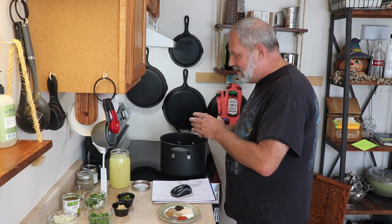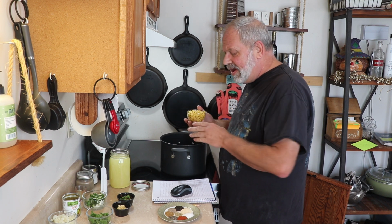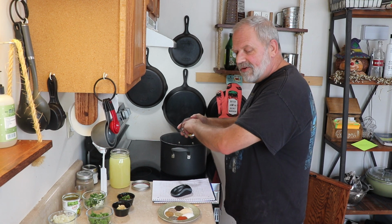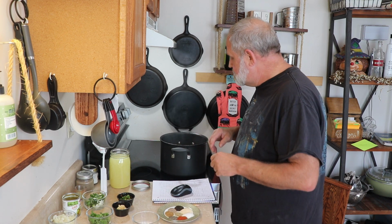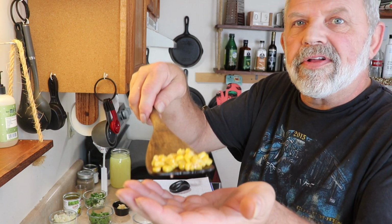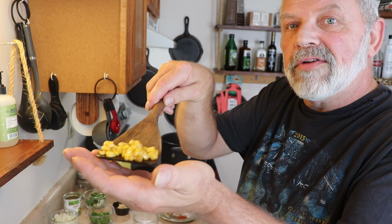We're getting some smoke in there, so I've got 1 cup, 130 grams, of frozen corn, but I thawed it out. And the first thing we're going to do is blister this corn. We're just looking to toast it a little. See how it's got a nice golden brown look to it now?